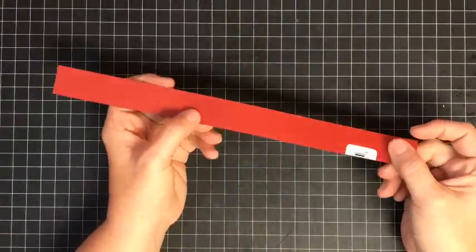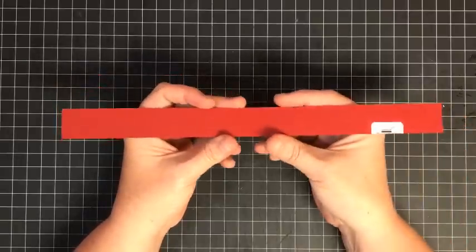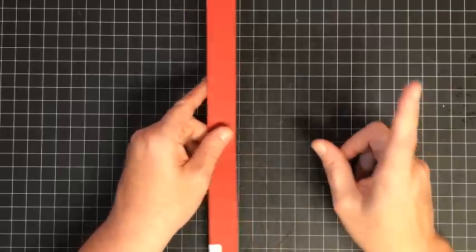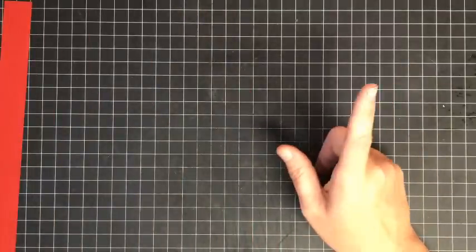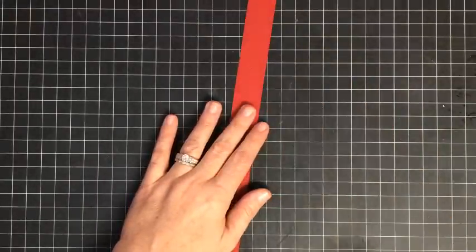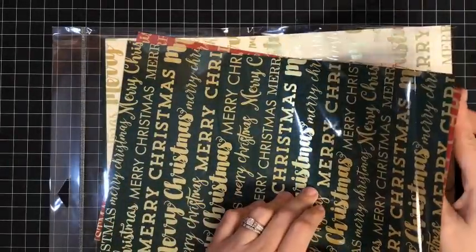Okay, so you're going to take a whole piece of 12 by 12 paper. You're going to cut it into 1-inch strips, the whole piece, okay? What I did first, I want to give you a little heads up. I think this is the way to go. I took my 12 by 12 paper and I scored it at 6 inches down the middle first. I prepped this ahead of time. I'm just going to do another piece to show you, because I don't like not showing you step by step. Let me just pull out another piece, because I'm sure I'll make more of these, because they are so pretty. Okay, so I took my scoreboard.